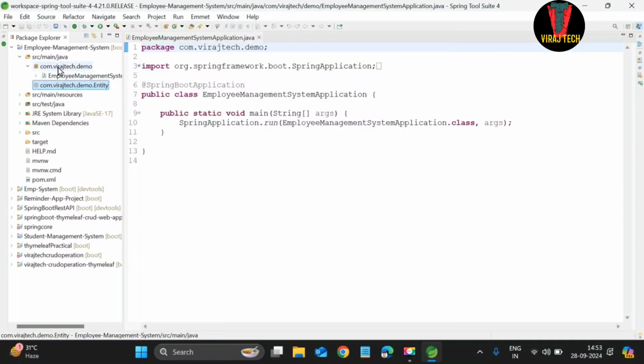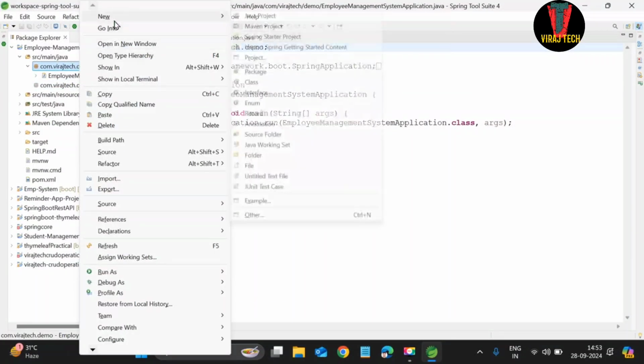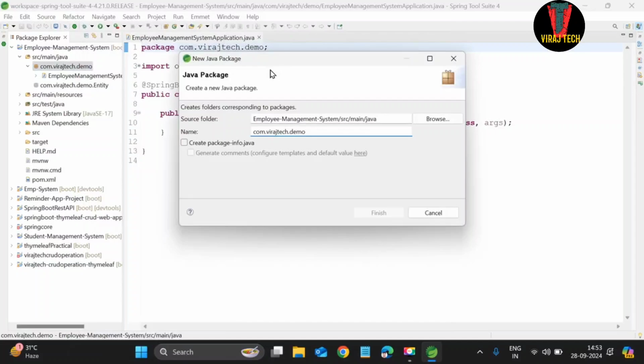Again we need to click on our main package, that is com.virajtech.demo, right click on this and new package, dot service.